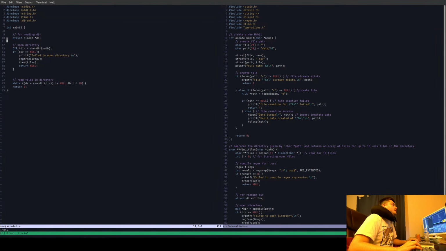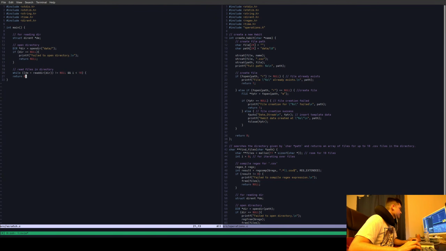Okay, so first I'll read it, open it up, and so the path is data, okay? Open data, if it's null, failed to open. And this doesn't need to be there. So then we need to read the files. So while, and this i less than 10 is because I'm only allowing for 10 different things at a time.